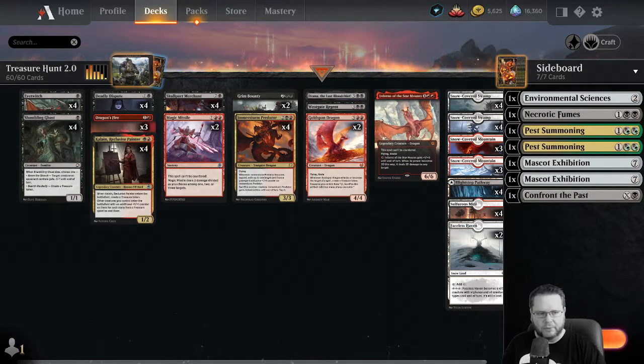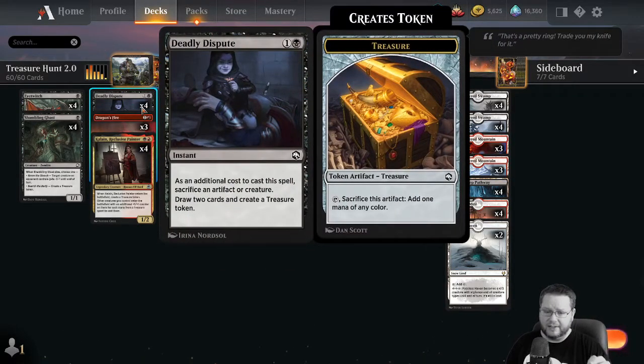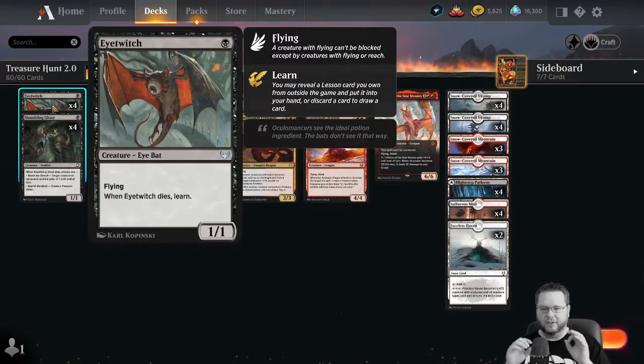So that is the sideboard. Going into our 2-drop column, I have Deadly Dispute, an instant. As an additional cost to cast it, sacrifice an artifact or creature, draw 2 cards, and then create a treasure token. You can sacrifice your treasures, because it does say artifact or creature. These are great things to sacrifice because when you sacrifice them, they still get to complete what their text says on the card.